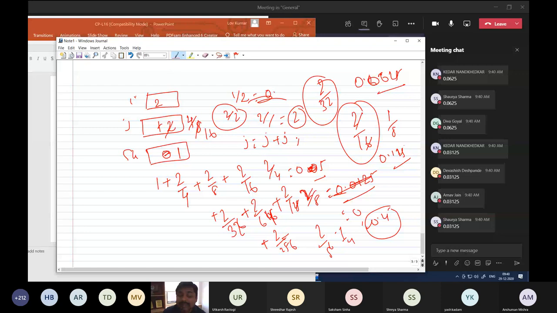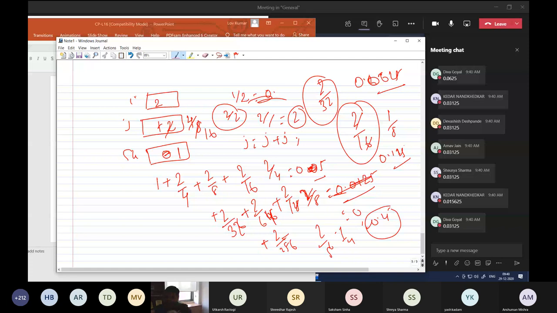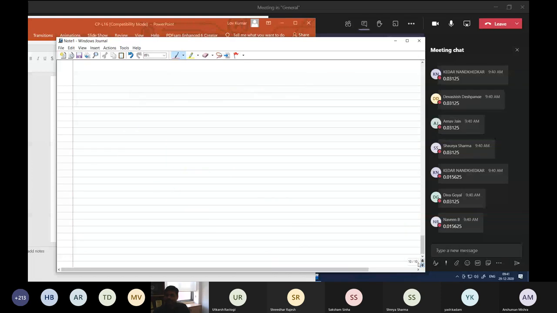So we have to find the summation of these numbers. We will continue this process while the condition is true. When the condition becomes false, we will come out from the while loop. You know the procedure; this is the procedure we are going to follow to find the value. Okay, clear? Any doubt in while loop and do while loop?